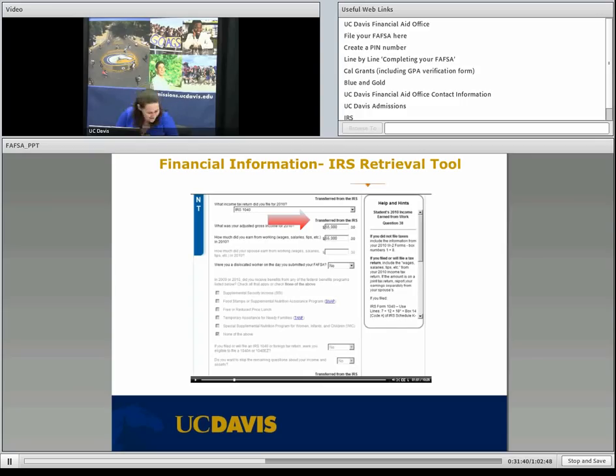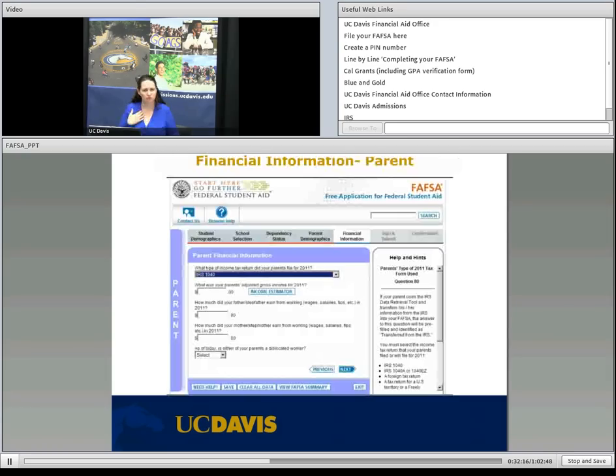Then it will ask a series of questions which, depending on your answer, if you're receiving supplemental security income, food stamps, free or reduced price lunch, temporary assistance for needy families, also special supplemental nutritional program for women, infants, and children, WIC, or none of the above, will play a role in calculating the final number that comes as a result of your FAFSA. So it will exclude certain information that you enter.